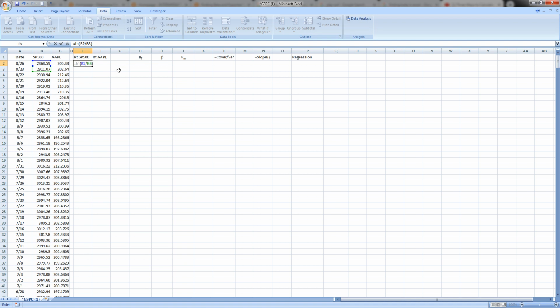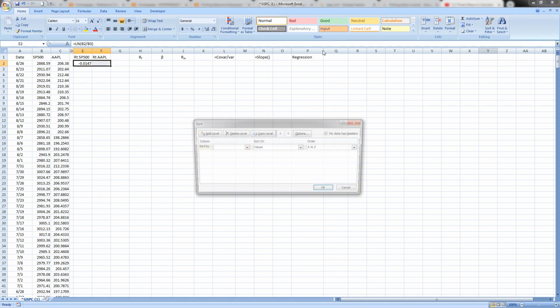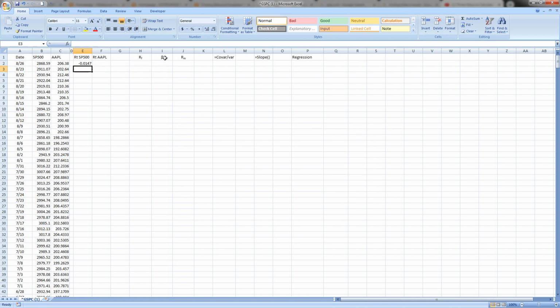If your data are ordered the other way, you can use the sort filter function in Excel, which is located on the home page right here. So it's a sort filter, custom sort. You would select columns A, B, and C, and then sort by whatever column is of interest, being date, then sort on values, and then you do newest to oldest. So we're now going to fill in that area, and next we need to fill this data down.